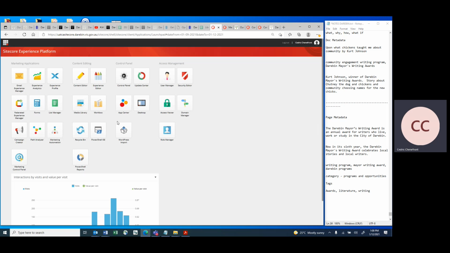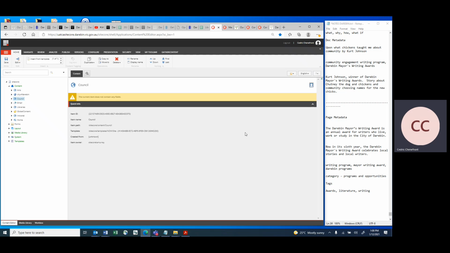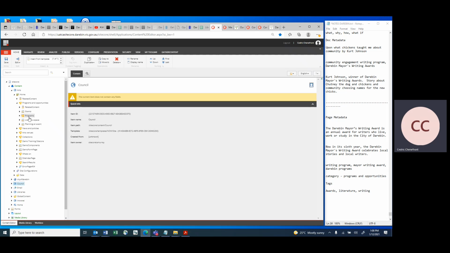page. So when you first enter Experience Editor, you will dive into the content editor. Now, I like to have a lot of the information for the pages, for the metadata pages, just in a little notepad, just on the side, so I know exactly what it is, or you can just add it in there if you just think of it on the fly. So as your either arts or libraries, let's dive into arts, for example, and let's just go into, let's see, programs. I found the Mayor Writing Awards.